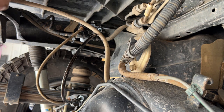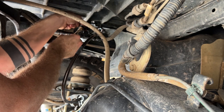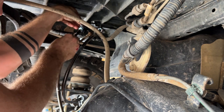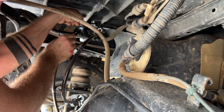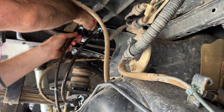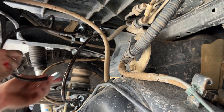We can do the same thing with the other one. Start by loosening the old one at the top. Good. Bring the new one in and start threading it on. Keep it up high.